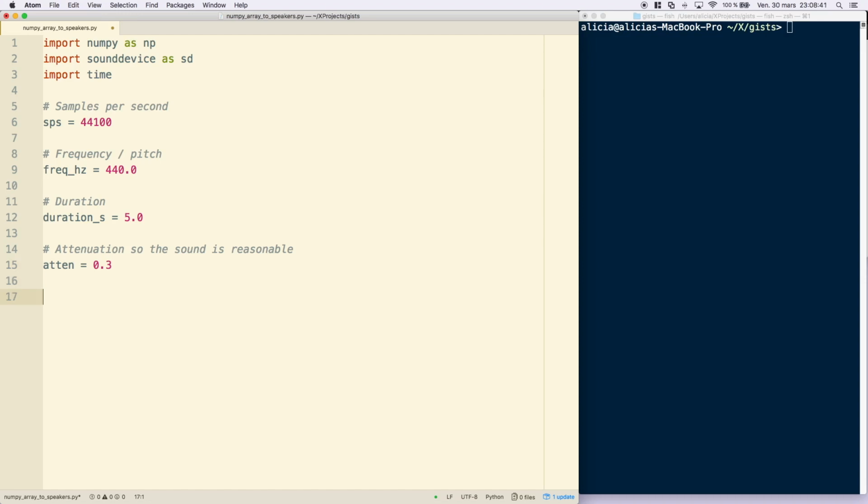Now my favorite section of the file is what I call the NumPy magic. And this will be what calculates the waveform. So first of all, I'm going to use np.arange to get a list of samples. Okay, and so that makes an integer number for every sample we need in the array, and we'll use that in the next part.